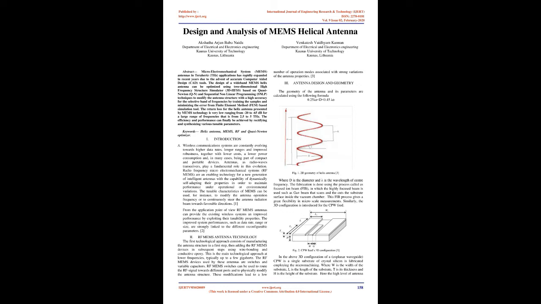Radio frequency micro-electromechanical systems, RF MEMS, are an enabling technology for a new generation of intelligent antennas with the capability of dynamically self-adapting their properties in order to maintain performance under operational or environmental variations. The tunable characteristics of MEMS can be used, for instance, to modify the antenna operation frequency or to continuously steer the antenna radiation beam towards favorable directions.